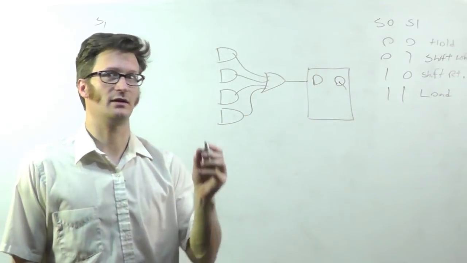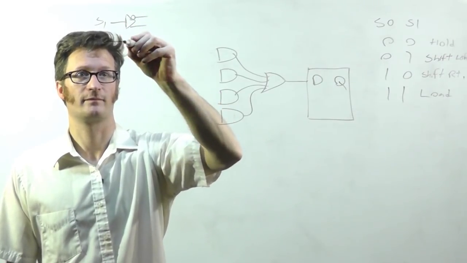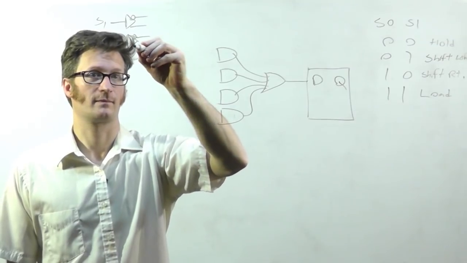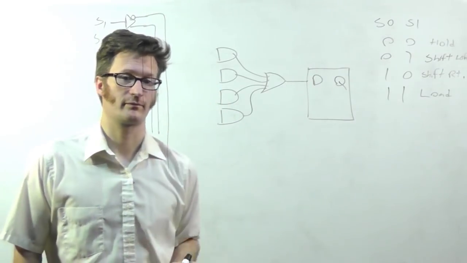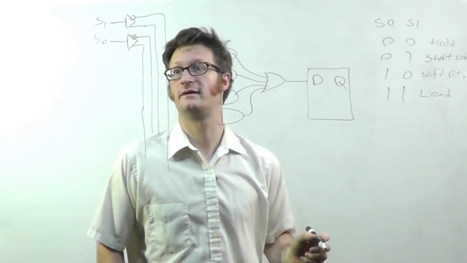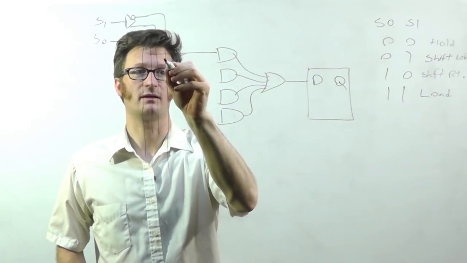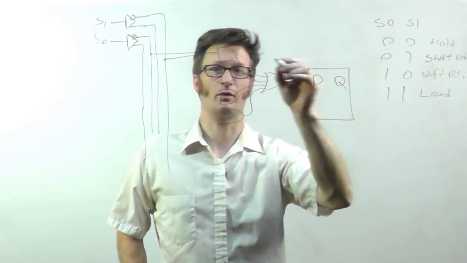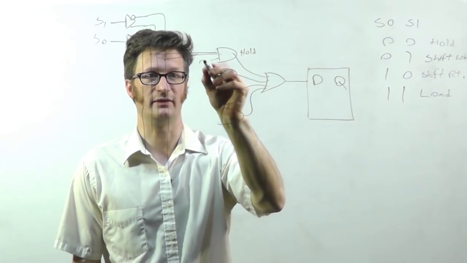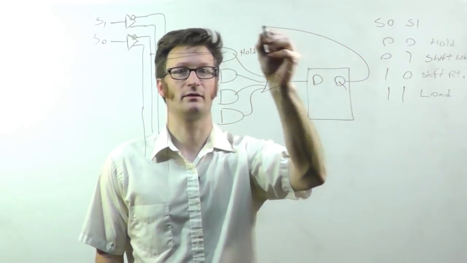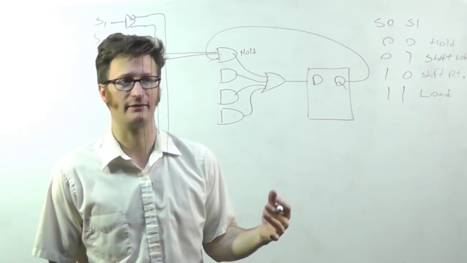And load. So what we're going to do is we're going to have input buffers. And so if it's 00, then I need to connect to here and here. So that would be hold. And this is just going to be, sorry, that's going to wrap around from Q. So pretty much Q is going to feed back into D. And so hold just maintains the same data.